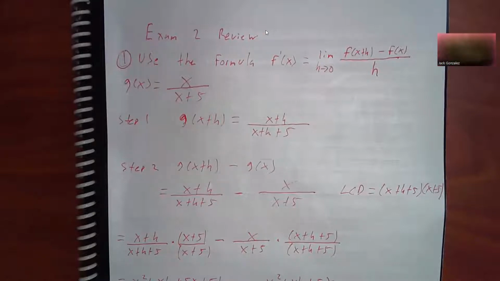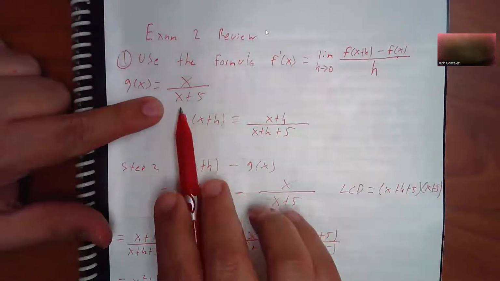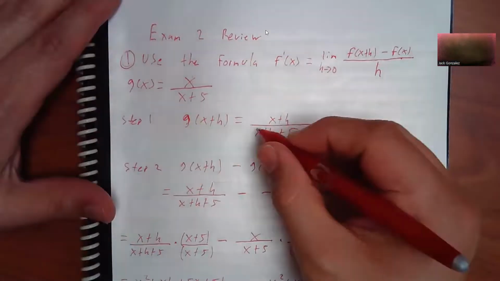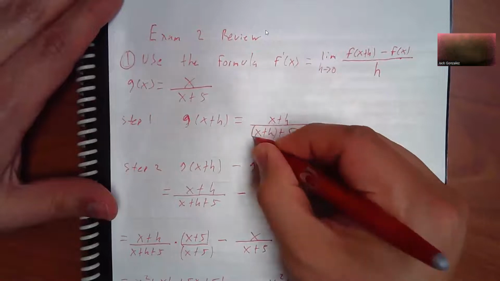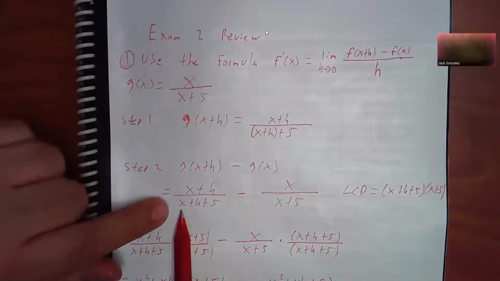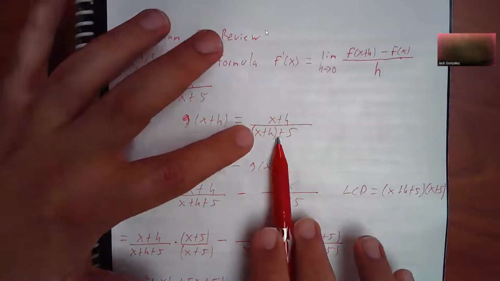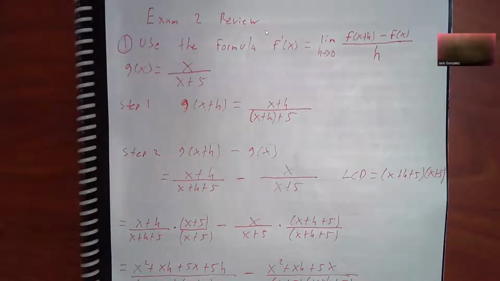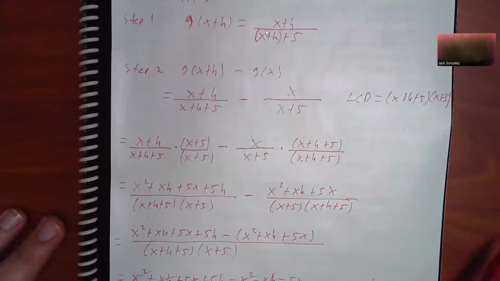So where do we get the x plus h plus 5 from? So x plus h goes inside this x. So this x right here is replaced by this. See what I mean? It goes in the x. I don't really write parentheses, but it's understood that this is this. Any other questions on any of the steps?